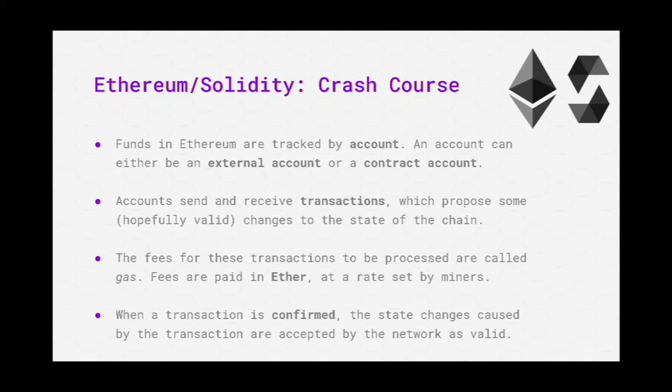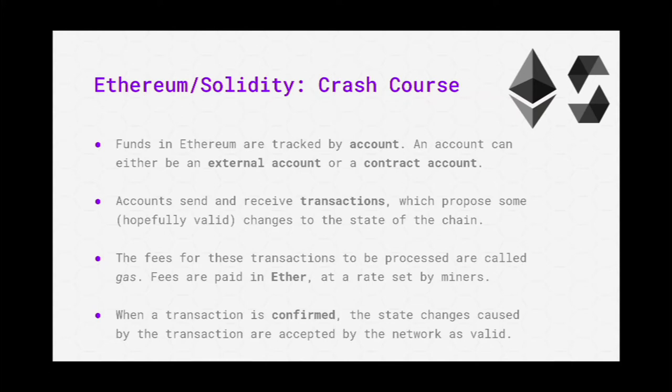Ethereum is a blockchain platform that allows you to not only send money, but also write smart contracts that process money in interesting ways. There are two types of accounts in Ethereum. One is an external account, which is what normal people use. They send money to and from other people, and it's pretty standard for cryptocurrencies. The other is a contract account, which has associated code and data, and that code manages how fund transfers work and can record things to the chain, et cetera.